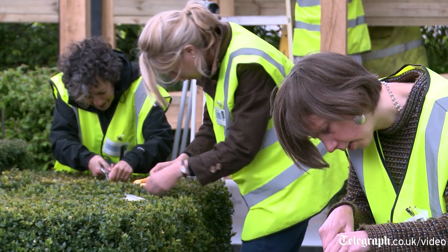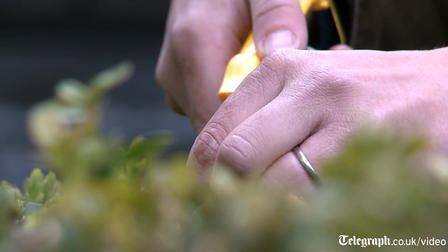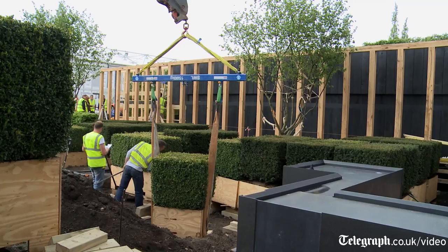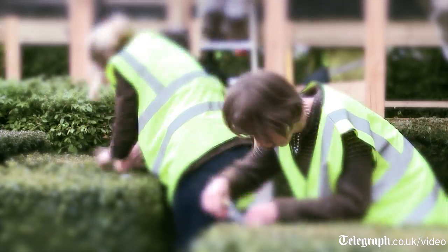There's a little bit of frosted growth on the top of the box, so we have very fine little clippers and we're just taking off some of that frosted growth and allowing the new growth to come through. There's a lot of new growth on the box. It just makes a big difference just doing that, but it's very painstaking — it takes about two hours to do each box plant.